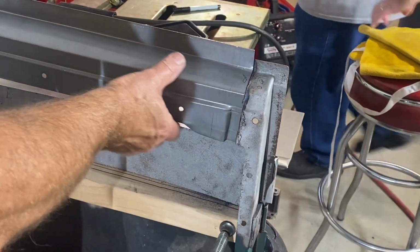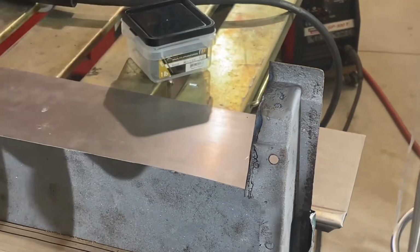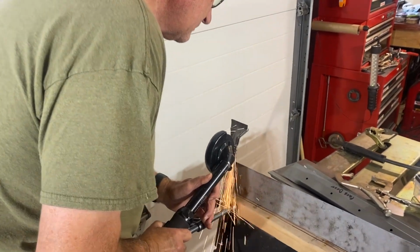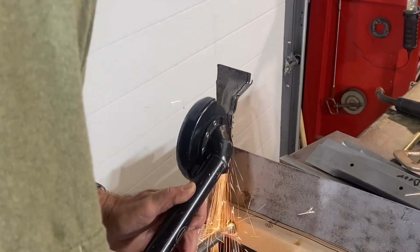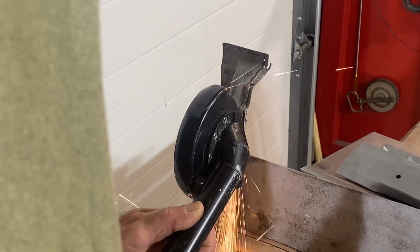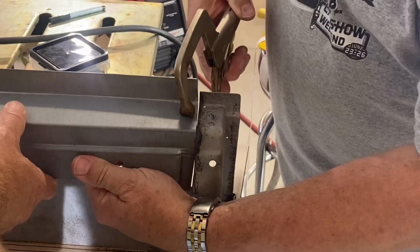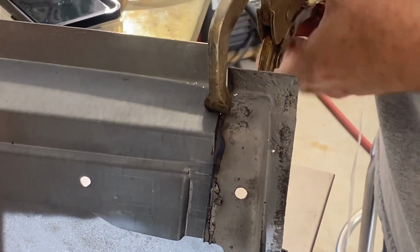Once the first side of the inner bottom door panel was cut to where we wanted it, we held the new panel in place, marked the other side of the door frame where we wanted it trimmed back to, and with the help of Mr. Pat, cut that back as well. With our opening cut to its proper length, we secured our new panel in place with a clamp on each end.